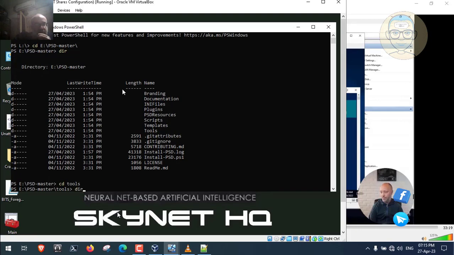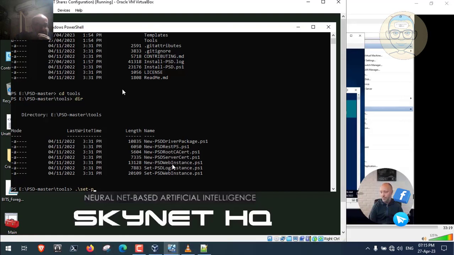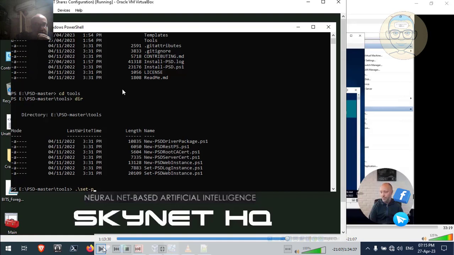So we need to go to, not this one, we need to go to the folder called PSD master. Okay, so this is the folder that contains the scripts, and then we can see here a couple of scripts. We will use the Set-Web-Instance. Okay, we have already our web server installed. We need to use this PowerShell script to create a URL that points to our deployment share folder in the MDT. If you do not have a web server, you can use the New-Web-Instance to create the IIS. Okay, so we'll use the Set-Web-Instance.